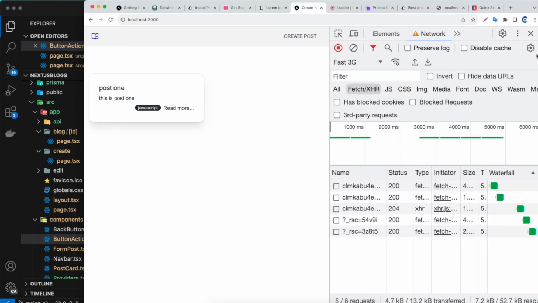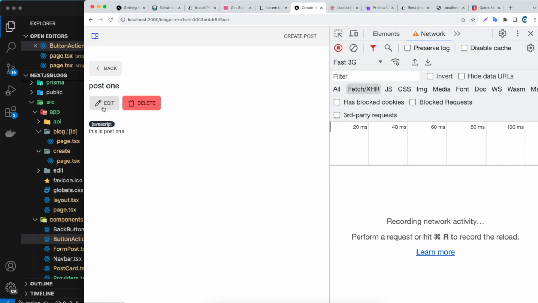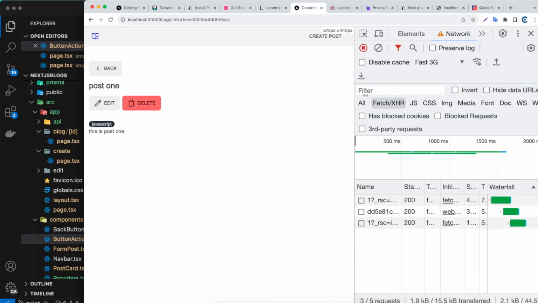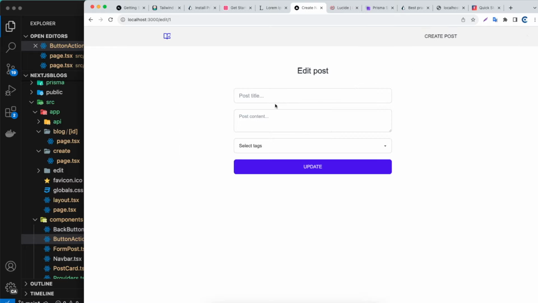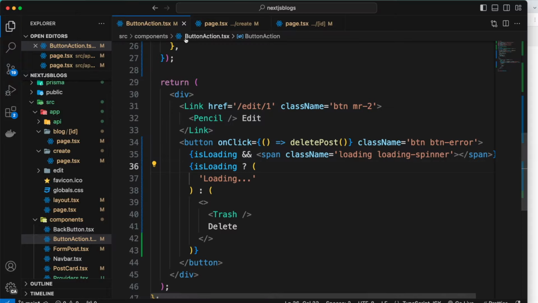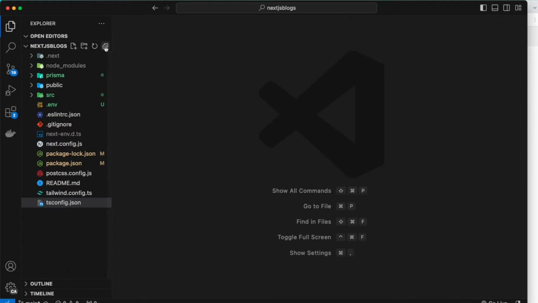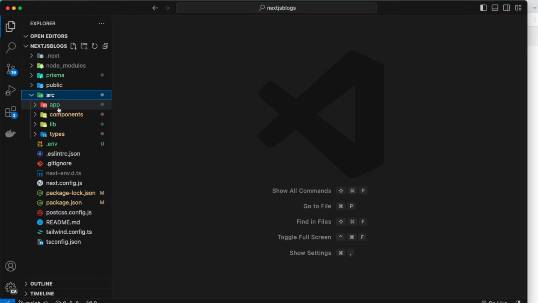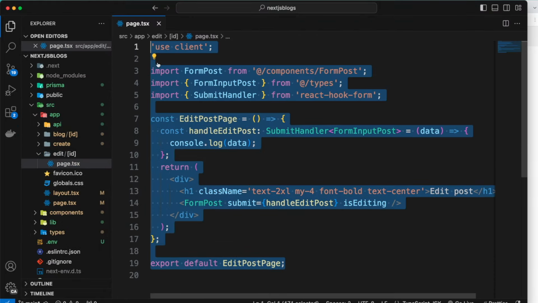So next we are going to work with the edit page here. When I click the edit, it should open the edit page. Here we go. And in here, the first thing we need to do is show the data in here, the initial value. How do you do that? So normally we fetch the data from, let's close everything, we fetch the detail of the blog into the app, and then the edit page here.